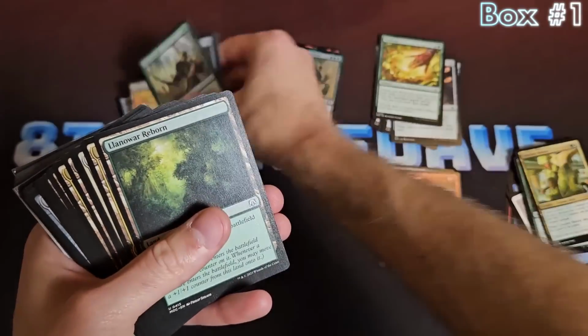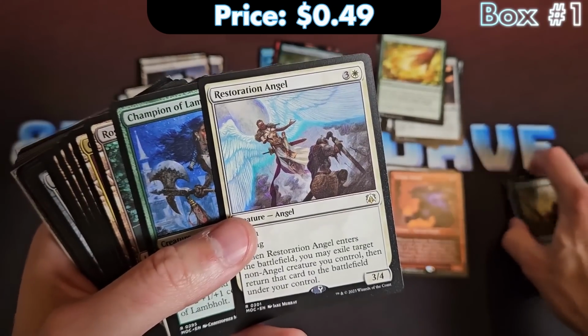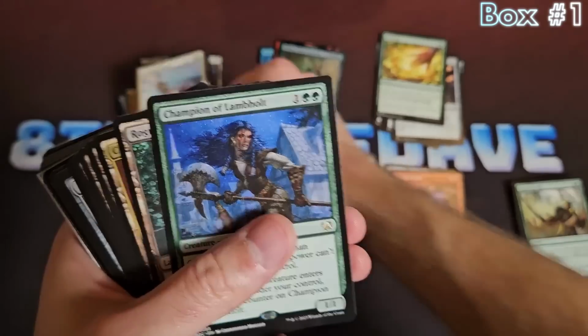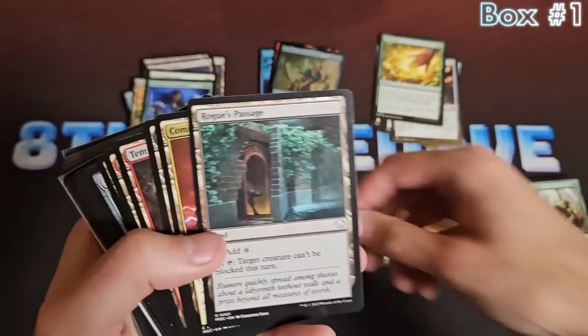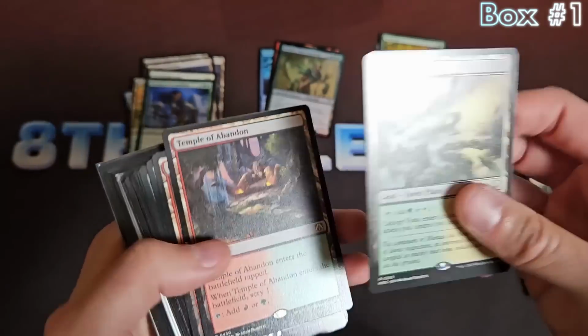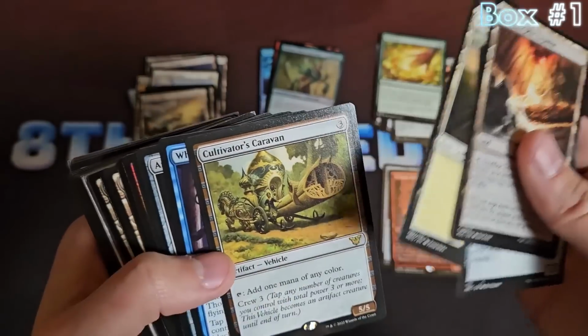Triskelion, Sungrass Prairie. I remember when this card was like a $10-plus card, probably up to a $15 rare in Standard. It combo'd quite well with Thragtusk back in 2013.